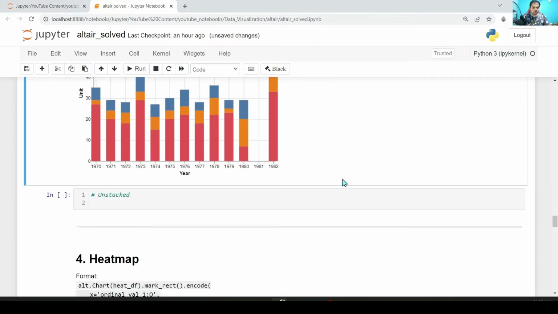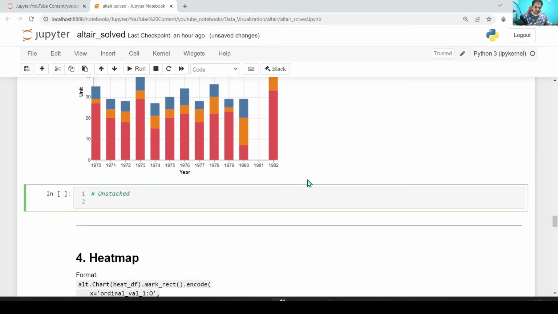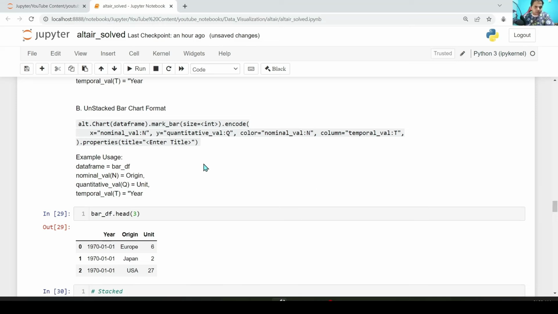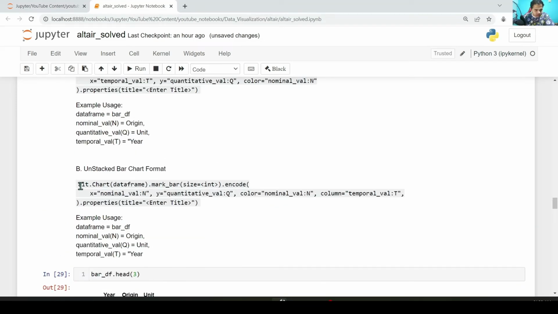Now moving on to the unstacked one, the only difference is you have to pass in the columns for the unstacked one. So the format remains alt dot chart, where you pass in the data frame followed by mark bar, same as above, and then in encode you pass in on x-axis the nominal value. In this case it will be the origin, and then on y-axis you pass in the quantitative value.